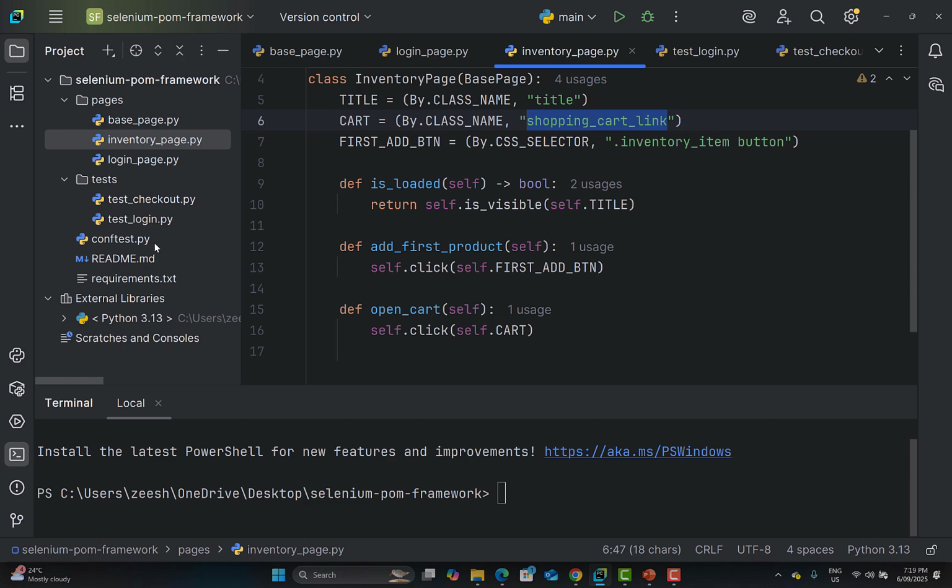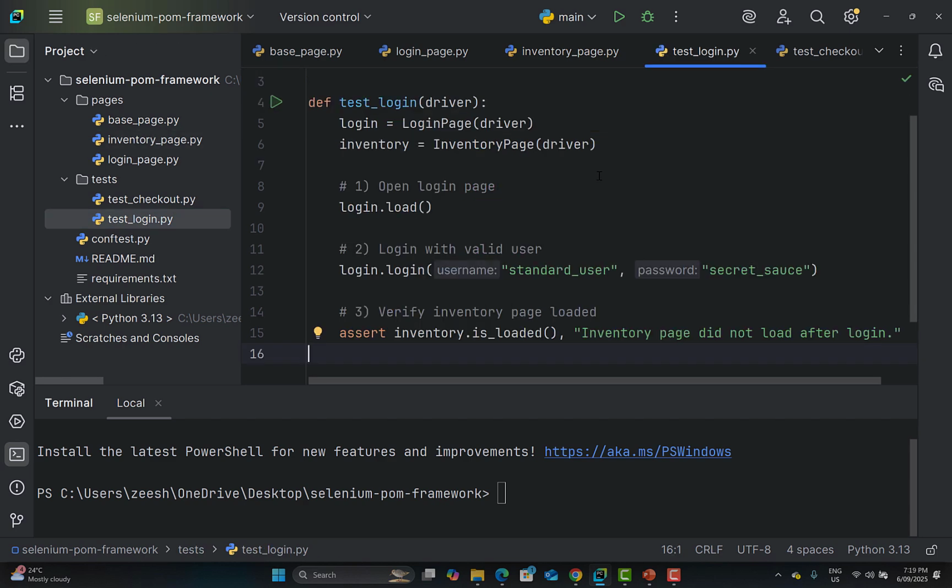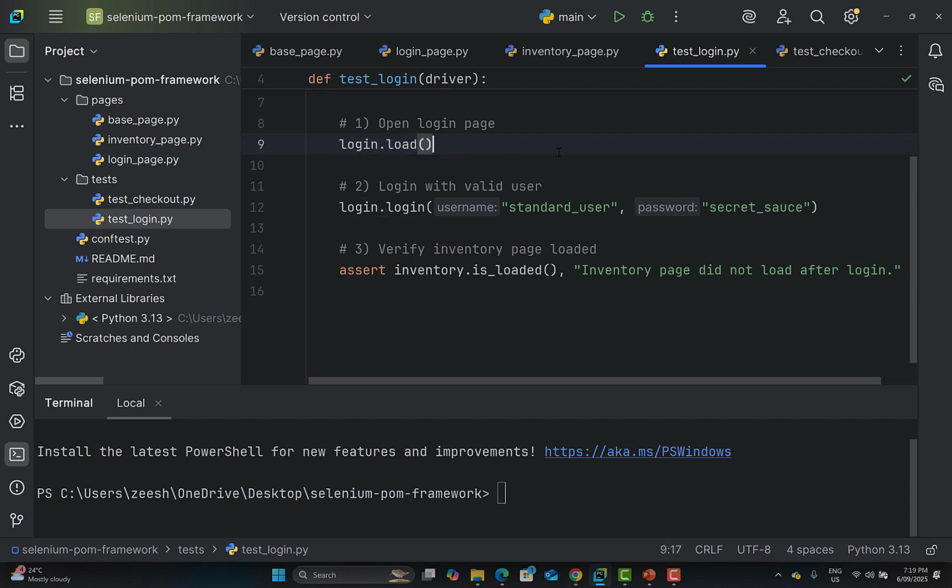If I go to this test folder, inside this folder you will have all your tests. Let's suppose this is the login test, and here you see that we are just calling the functions like a business step, login dot load. This is a load method which is being called from this particular login_page. When we call this, it will log in to the application, and we are providing the username and password.